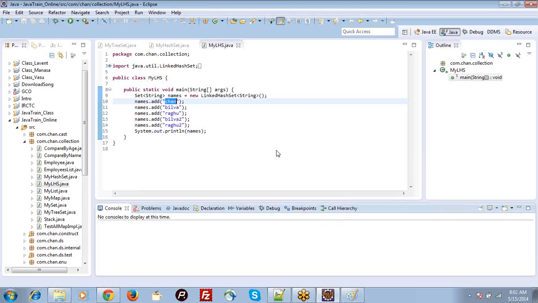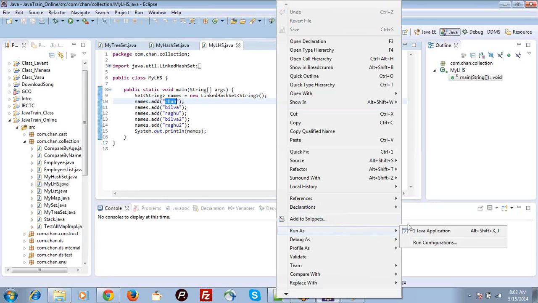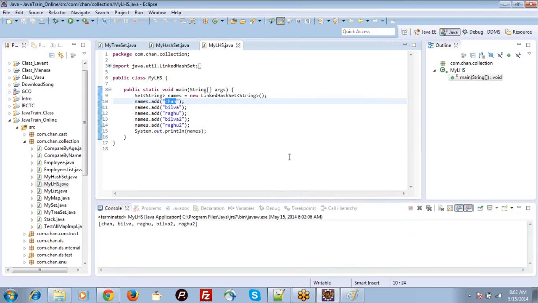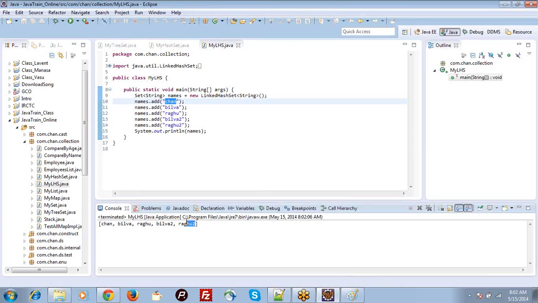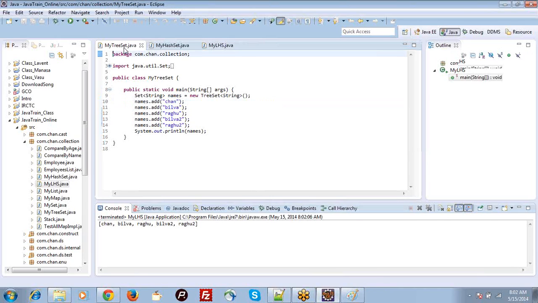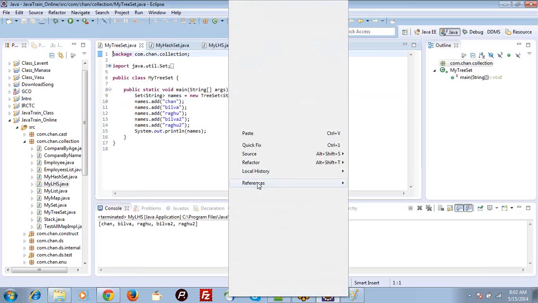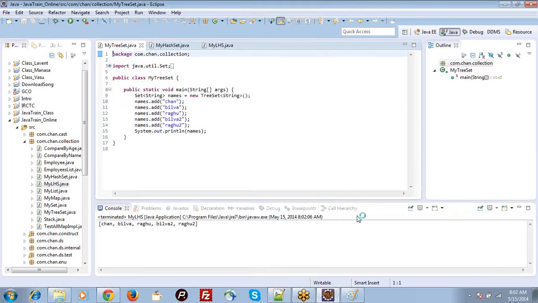If you run it again also it will return the same. For n number of run cycles the output is constant: Chanu, Bilva, Raghu, Bilva 2, Raghu 2. And now I will run the same program with tree set. It is sorted: Bilva, Bilva 2, Chanu, Raghu, Raghu 2.